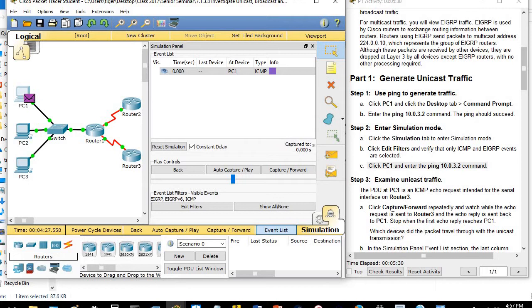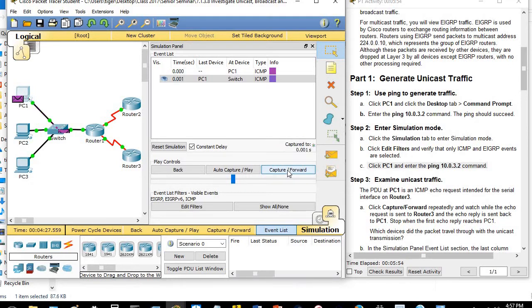So we're going to click capture forward, right here, repeatedly until the echo is sent back. It's going to originate from PC1, go through all the devices, and go back to PC1. So check this out. I'm going to click on this, and you will see it move through the network.